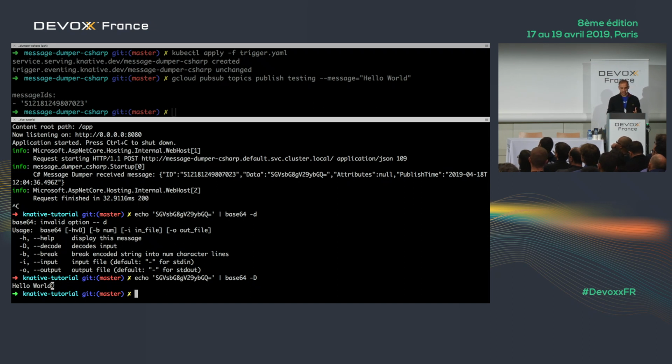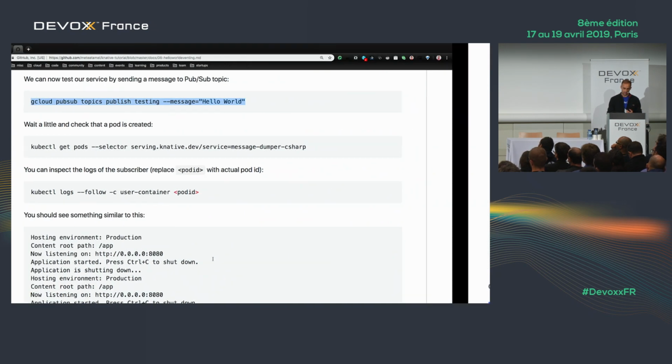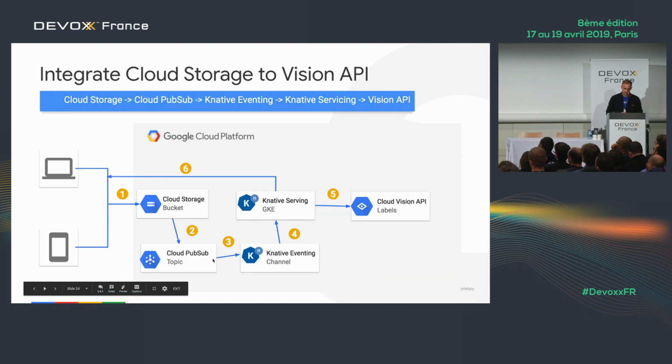This is not too exciting, but you can extend this and you can combine things that are completely unrelated. For example, I'll show you one. I have this sample where you can connect Google Cloud Storage to Vision API. So first, there's this thing called Cloud Storage, where you can save any kinds of files. So you just create a bucket, and you can save any kind of files.